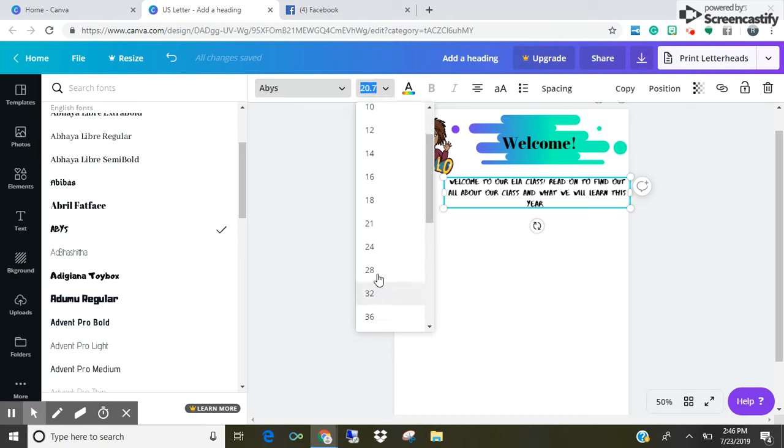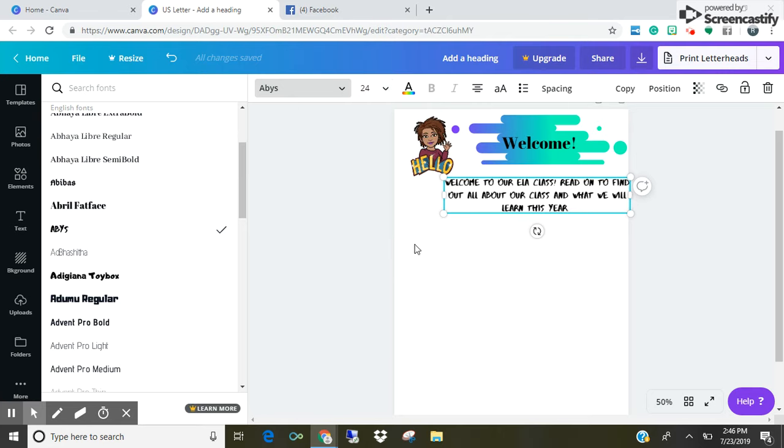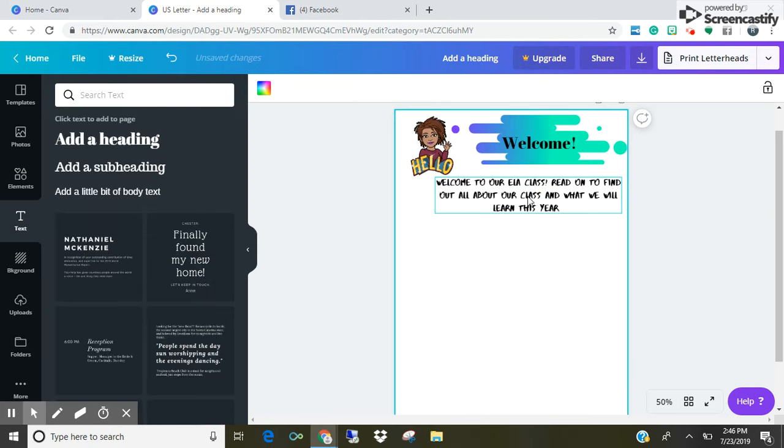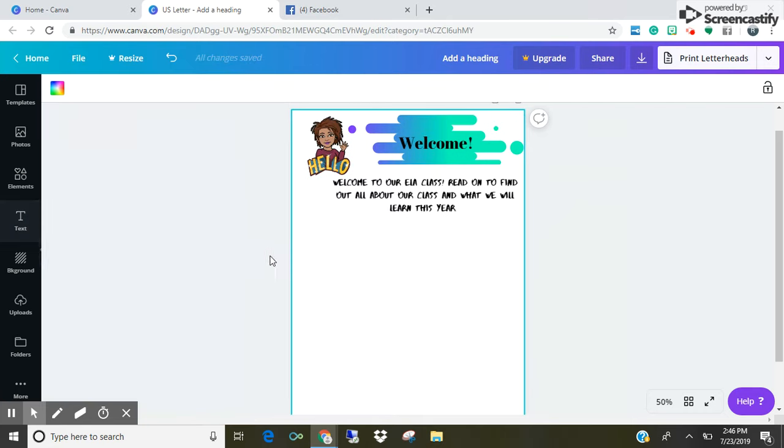And you can play with the size. Reposition it should you want to. All right, so again, text boxes to add text makes perfect good sense.